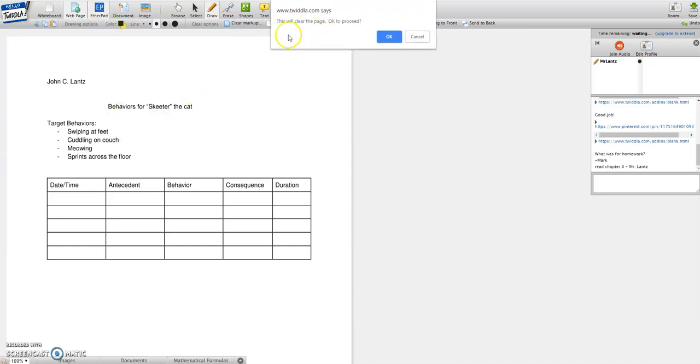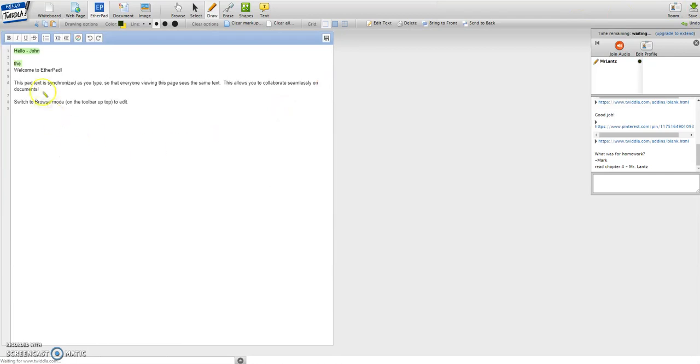And the Etherpad, so when you create a new page, it automatically clears the page. However, you can save it up here. So we'll clear the page. Yes, no problem. And as you can see, I already tested it out a bit, but this is essentially a pad where then anyone could write something.